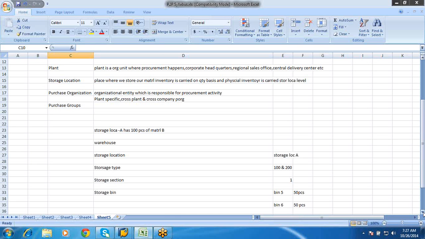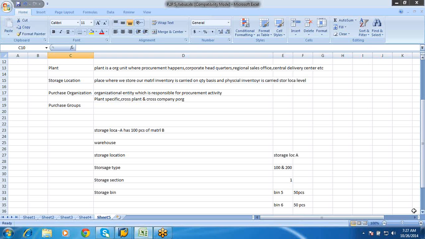When you go and study the business, this is one of the important things which we should ask the business: how are your procurement activities handled or managed?